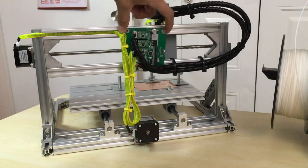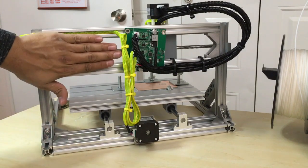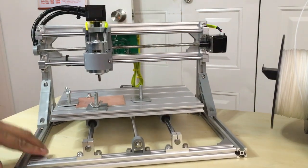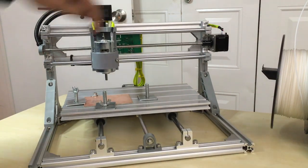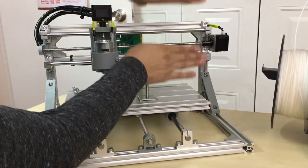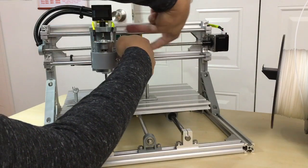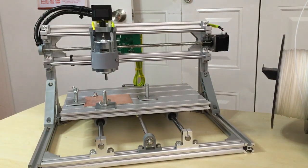Right now this is just hanging there, held up by this stuff, so I definitely have to find a solution for that. Some paneling would be nice. I'm not sure how that would work, because I would like to protect the screw. I see people milling and doing all kinds of things, and there's all this junk in here, so that's gotta mess things up eventually. So if you had some sort of cover here with rubber flaps cut in the middle, as the machine goes through, it opens the rubber, but then the rest will be closed, if that makes any kind of sense. But as far as for right now, it's good.